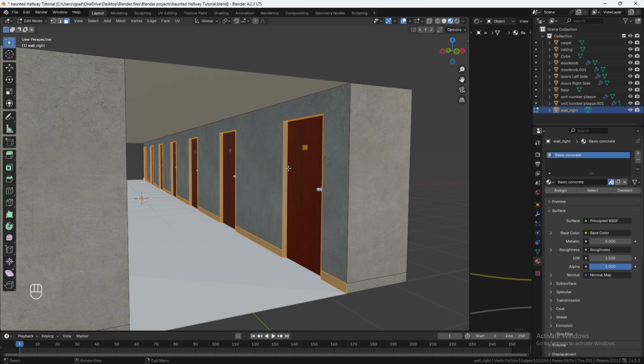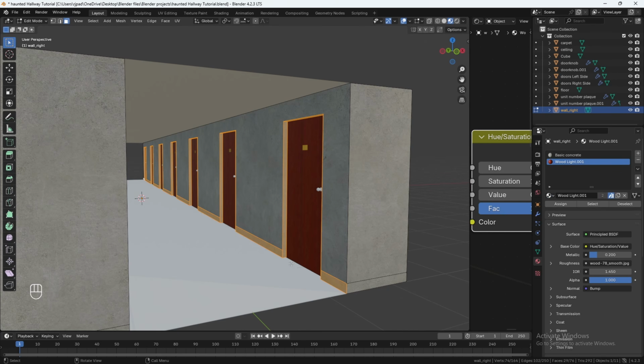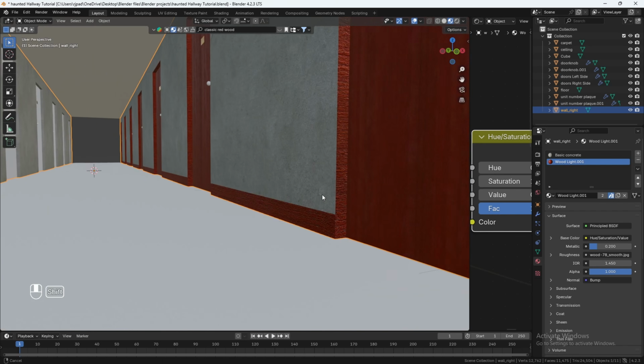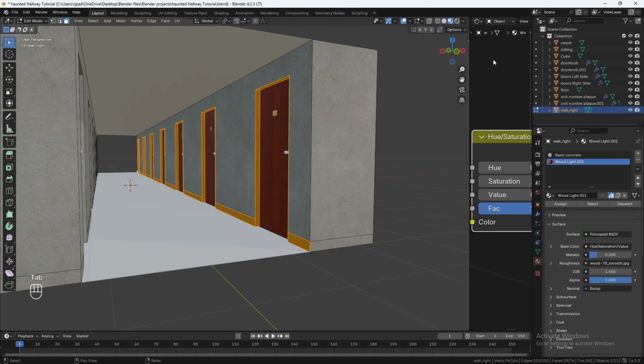Okay, with all the inside faces selected, I'm going to go to the material tab here and hit this plus icon to add in a new material slot. Let's go and search for the light wood texture and we'll apply that. But nothing happened yet, and that's because we need to make sure we hit assign. And now it's changed. Now again, the texture looks a little too big, so let's go into edit mode again.